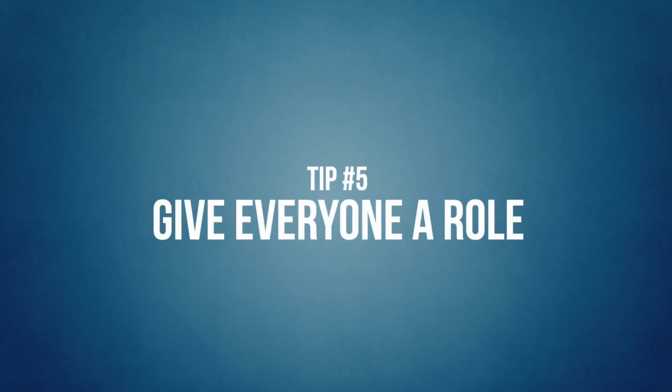Tip number 5 is to give everyone a role at or before the meeting. We've all been at meetings where we had nothing to contribute and we went home thinking, I didn't need to be there. Give every board member a role so that they can contribute to the meeting and by extension to the organization. Some positions on the board always have a role, like the treasurer and the secretary, but other members might not always have something to discuss or to vote on from their area, but they can still contribute to the meeting in other ways.